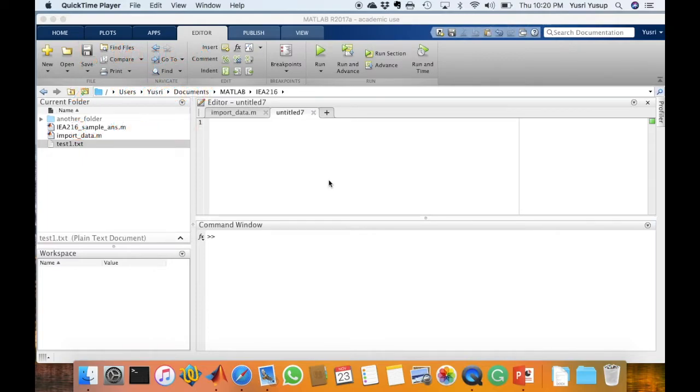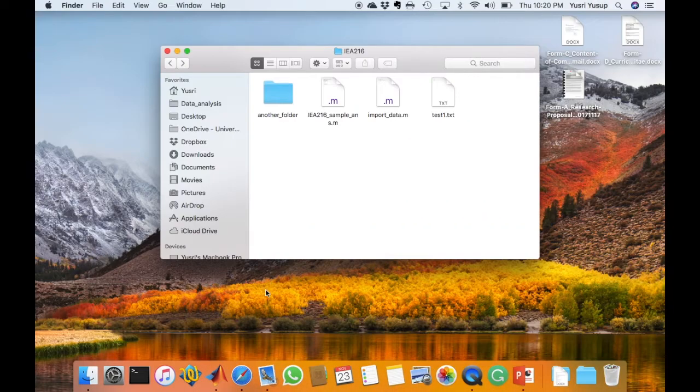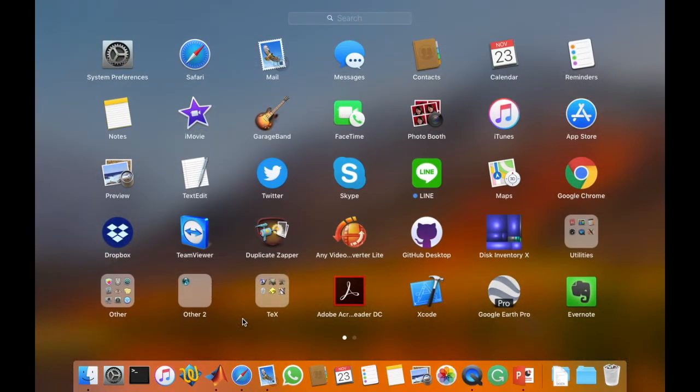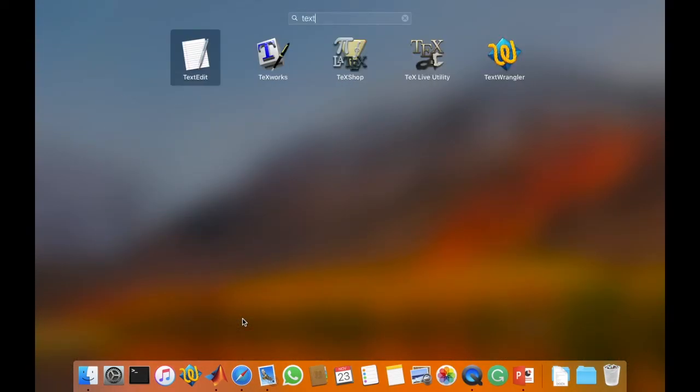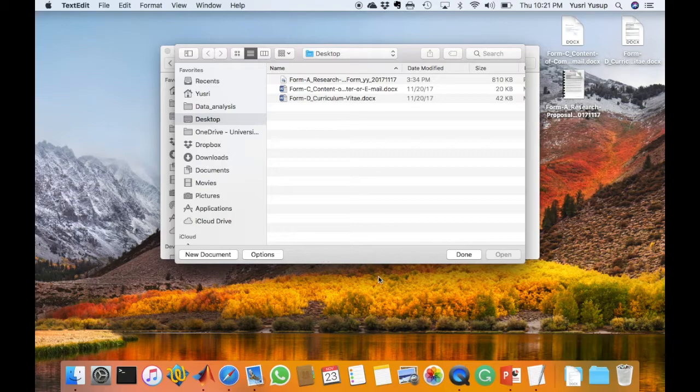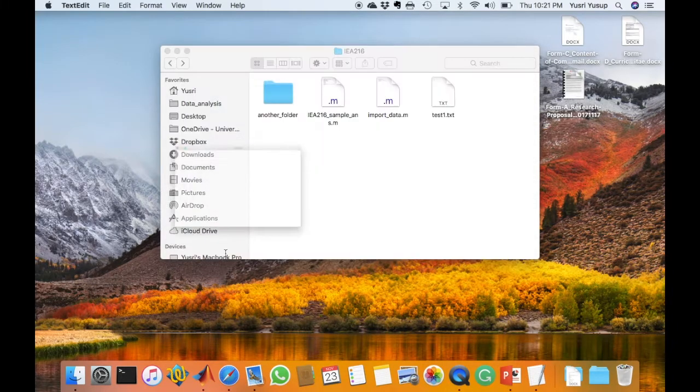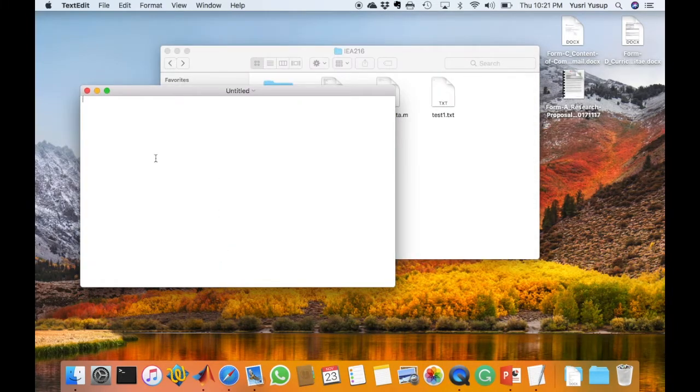To start off, we should create a text file, a simple ASCII file with data in it, and use that file to import data into Matlab. So I'll just create a file using the text editor. So let's say it's a simple data file of just numbers 1, 2, 7, 8, and 9, 10.